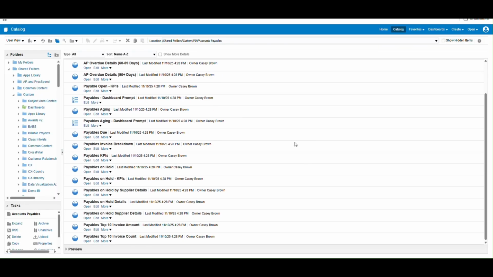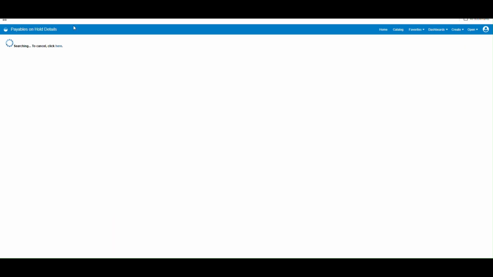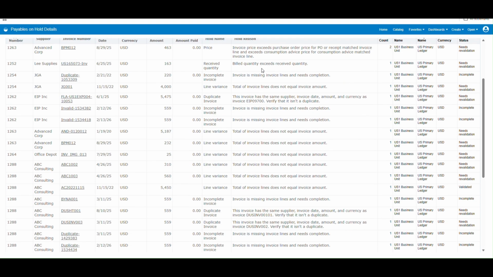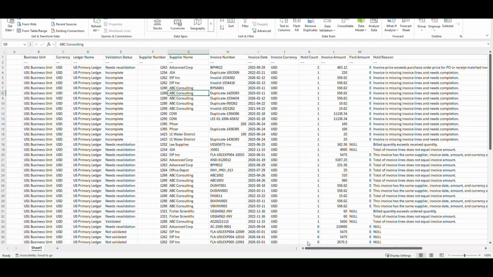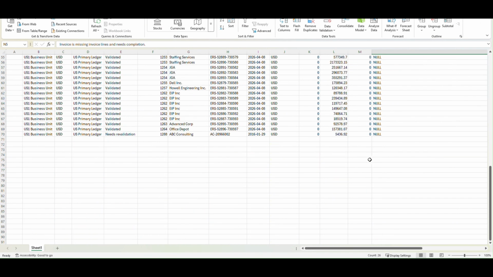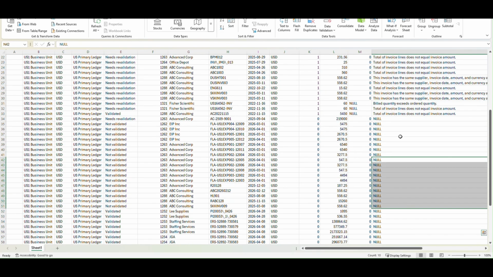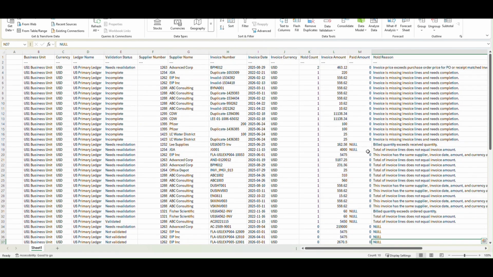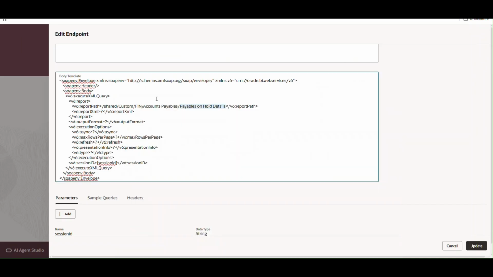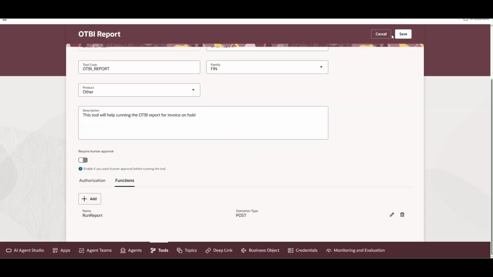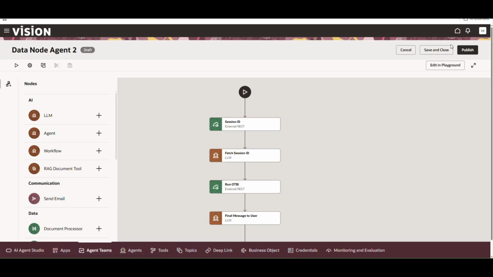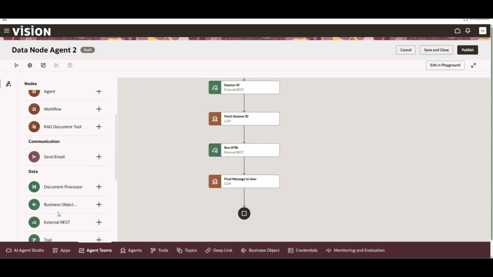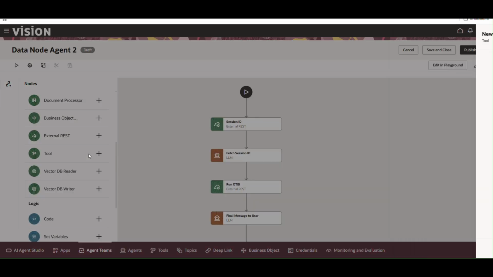All the details we are getting over here, the same details I got here, in the same format. And where a value was null, it is coming as null, as I wrote that condition that wherever data is not there, pull it as null. So that's how we can do this. That's the external REST tool which I wanted to talk about, and then finally I will show you this tool.